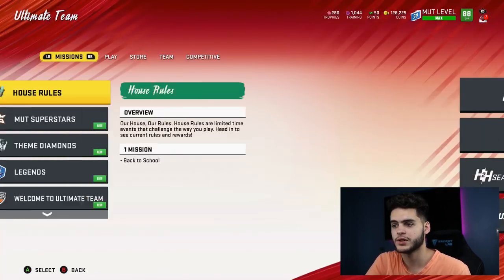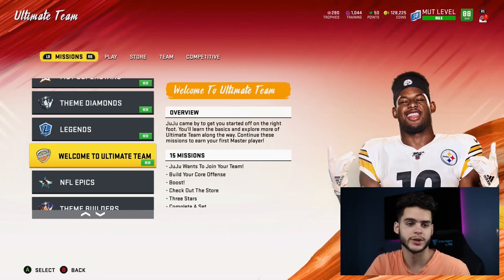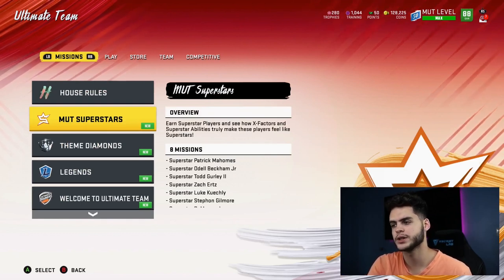So in my opinion, I'm saving coins. Now, how would I go about getting those coins? Like I mentioned in my last video, I don't want to be repetitive, but level up to level 50. Leveling up to level 50 gets you the most coins you probably get for free. Get your free players right now. That's what I want to do. Get your free players and rock with those for now. That's what I've been doing.